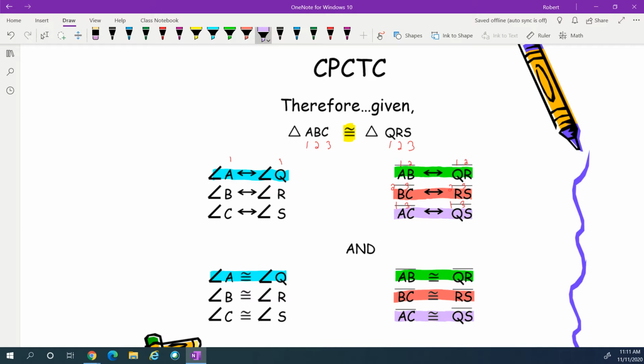Again, all we're doing, even without the picture, the way that those triangles are named tells us first letter matches first letter, second letter matches second letter, third letter matches third letter. So angle B and angle R, they match. Angle C, angle S, they match. Segment BC, 2 to 3, matches segment RS, 2 to 3. So it's really important that we get that congruence statement correct. This triangle is congruent to that triangle. And we'll show how to do that now.